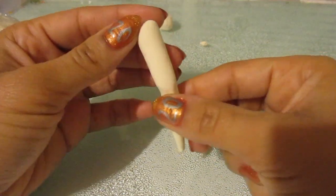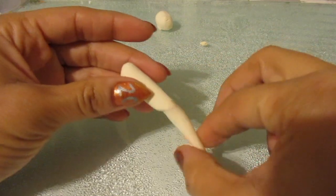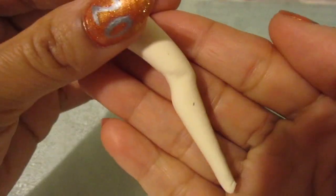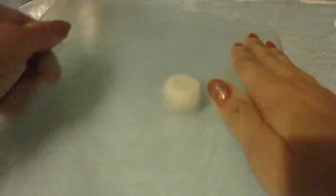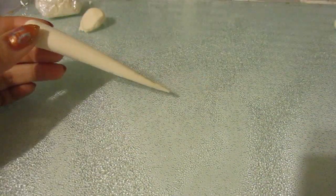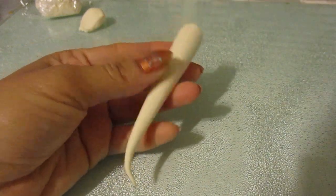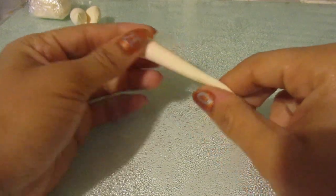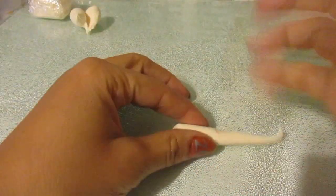Then turn it around, bend where the knee would be, and then pinch it together, straighten the leg out again, and then pinch under the knee and a little bit backwards to give the leg a curve to it. Then once you're done making the leg, make sure it's still the same length that you need it to be, because it probably got longer after you rolled it. And then you cut it at an angle at the top for where the leg would turn into the hip, and also cut off any excess at the ankle.